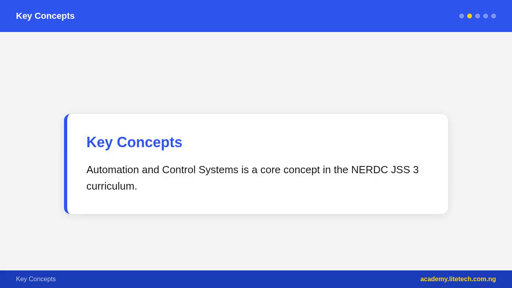Comparator, compares the feedback, actual output, with the reference input to calculate the error. Error equals reference input minus actual output. Example, thermostat, temperature control, reference equals 25 degrees Celsius. Sensor measures actual room temperature. Controller compares, if room is cooler than 25 degrees Celsius, heater is turned on. If room is warmer than 25 degrees Celsius, heater is turned off.